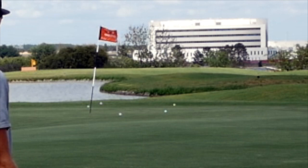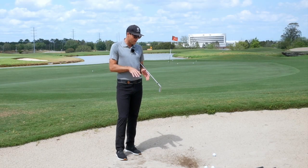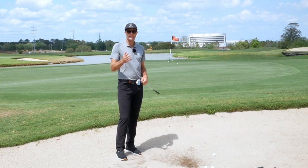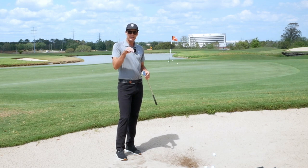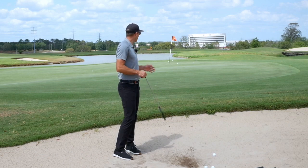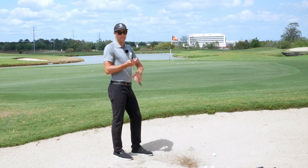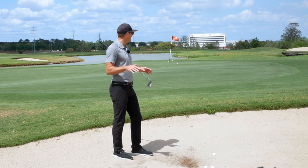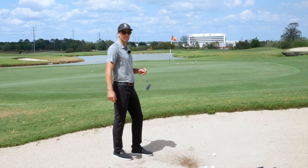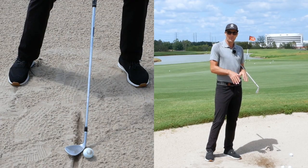That's the one — you're playing it to run down there a little bit. Be creative; there's not one way to do it. Actually, the harder shot in this situation was with the pitching wedge, because I had to be so precise with how I was hitting the sand since the ball was going to come out faster. The 60 — even though it's a long bunker shot and there wasn't much sand in this bunker — was actually the easiest. I felt like I had the most room for error, because the ball was going to come out quick and it was almost hard to hit it soft enough.